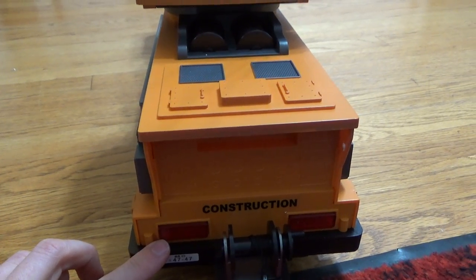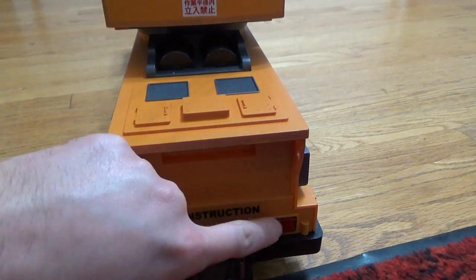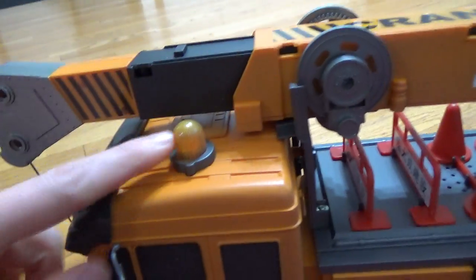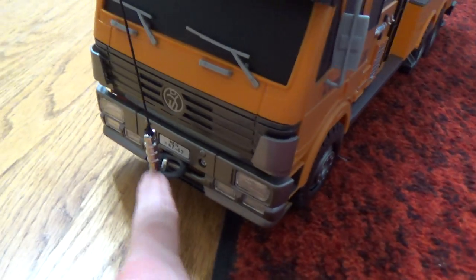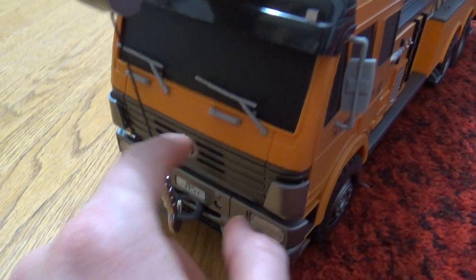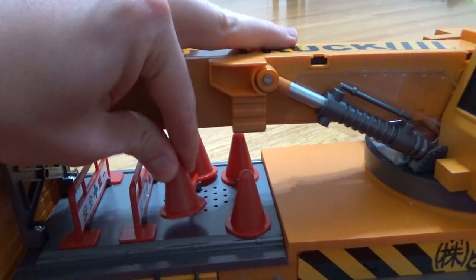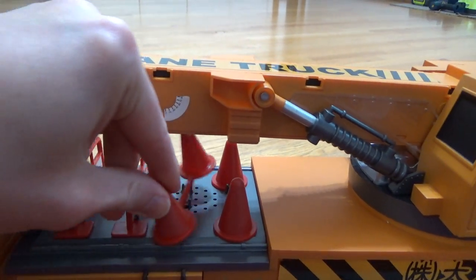I'm going to run an 18 channel. I'm going to actually have the lights so I can turn them on and keep them on. I'm going to have a switch up here to keep these lights flashing. I'm going to have high beam, low beam. I'm probably going to use a Tamiya light kit system in here. These come off. You can use these to just snap in here.